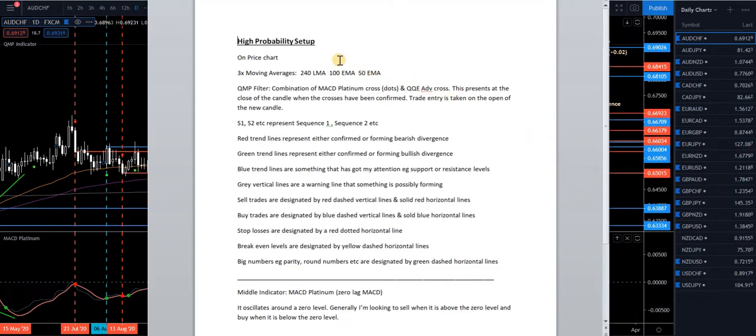If you're wondering what all the stuff is in my charts, this Word document gives you an idea. You can either read it, pause the video or take a screenshot. It just tells you what all the different colors are, what all the different lines are. Some of my charts can get a little bit busy when I use the hedging sequences, as you'll see, but this will give you an idea. I'll bring this up at the end also so you can read through it.